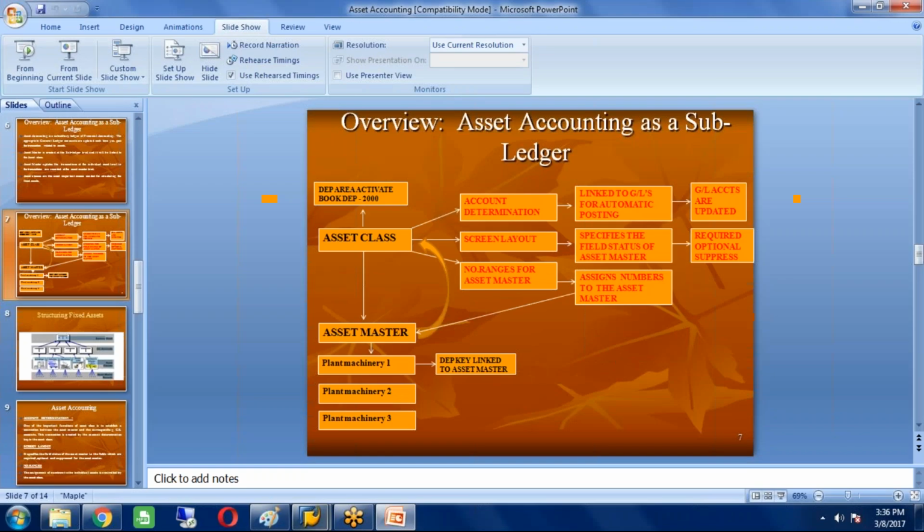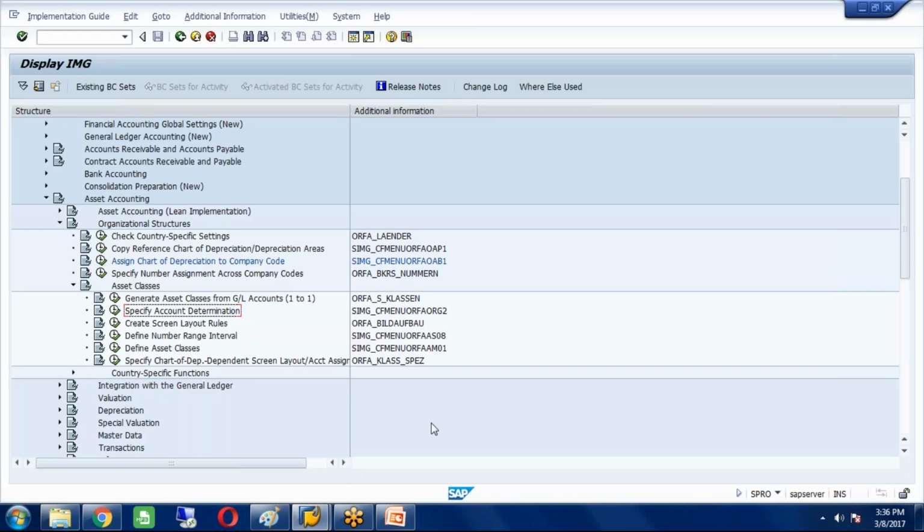Now assuming that our company has three types of assets. One is buildings, another is capital work in progress, where some work is going on, and third, plant and machinery. So if you have three types of assets, we have to compulsorily create three account determinations, one account determination for every asset.